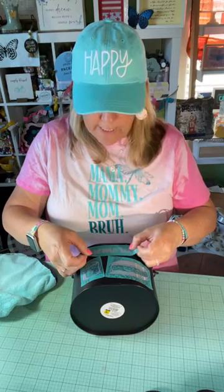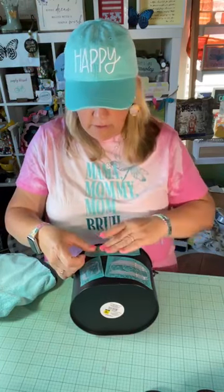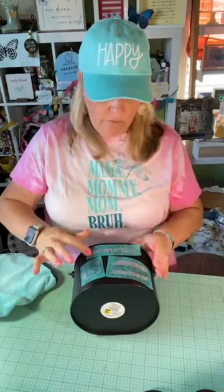And again, I'm just using chalk paste on this, and the chalk paste will stay on here unless you try to scrape it off. You'd have to wet it and let water sit on it and then scrape it off, but otherwise it'll stay on here, which you can do if you want to reuse it.